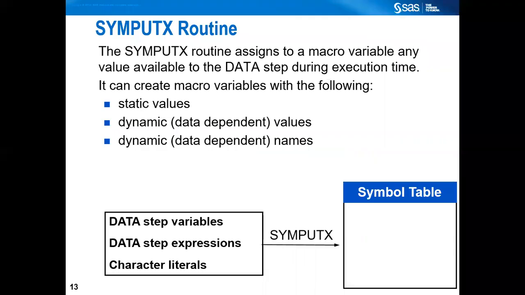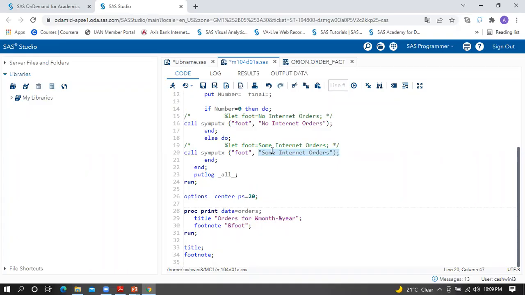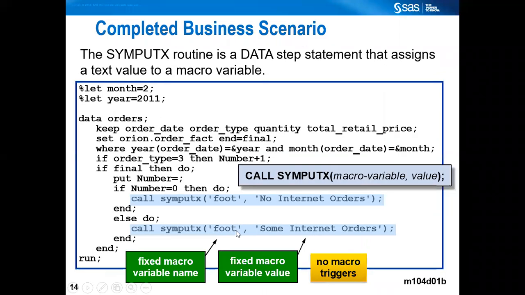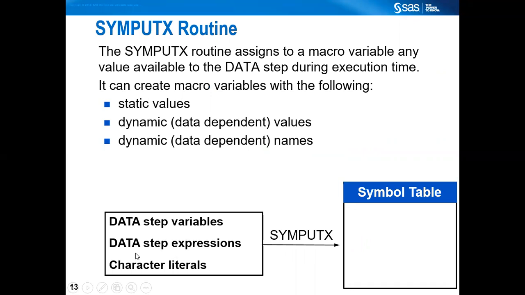Yes. Okay. So there are 3 ways of creating these macro variables. You can call, and you can create and call immediately. So one is with your data step variable. Whatever macro variable you are creating, the value you can give from a data step variable. Else you can give it with a character literal, or you can provide it through an expression. So currently we saw one example with a character literal. All right. So that's what is telling static value or dynamic values depending on your data step processing. Dynamic with the name of the variable. So that means you can create from your data step variables.